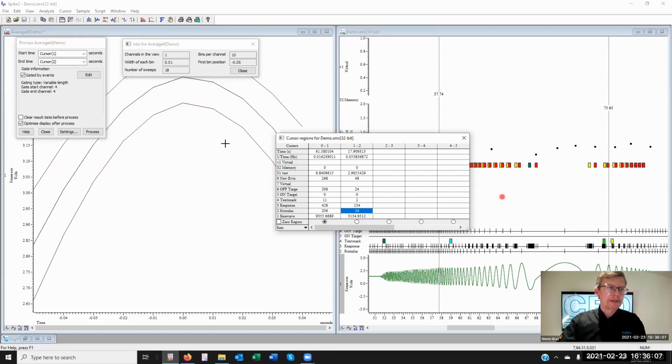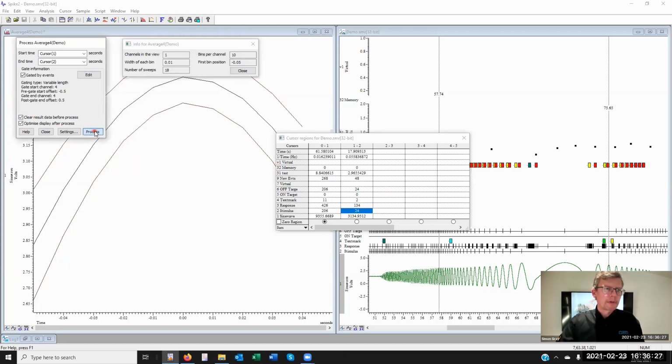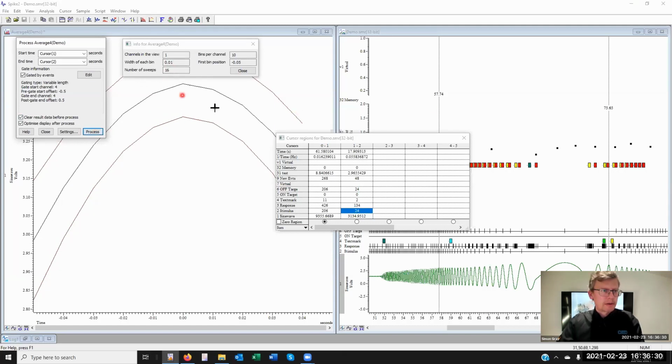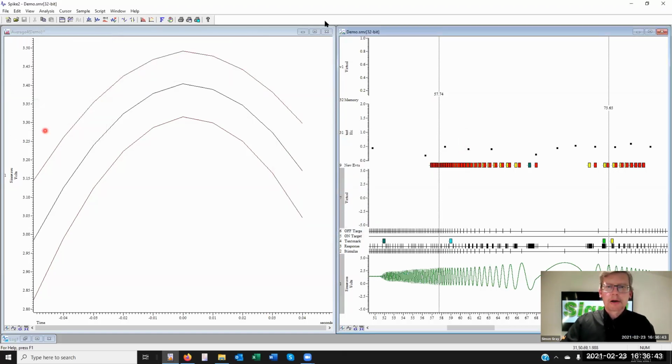Now, of course, that would increase if we edited the gate offset, say minus 0.5. I think that takes negative, and 0.5 afterwards. Is that enough time? Probably. So we'll get a few more markers in, and we're going to clear for process. There we go. Okay, so that's the idea there. Yeah, I think it shouldn't have been negative. Right, that's it.